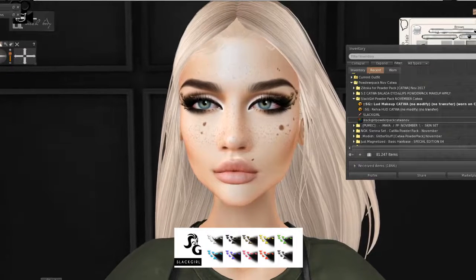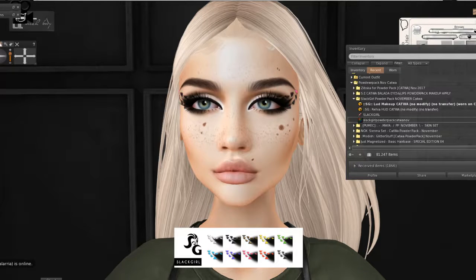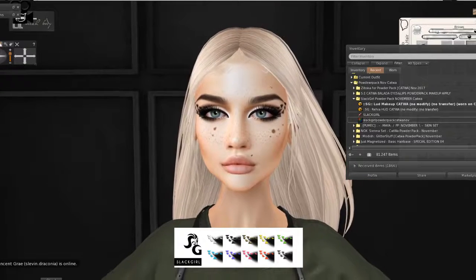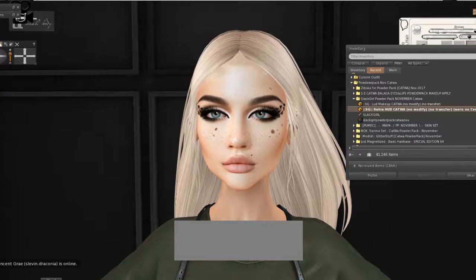I'm not quite sure if this is supposed to be the red one. Yeah, the red one is different shaded there. This is why it looks a little bit more dramatic. While the black one is wider here, this is dark here. I'm not quite sure why the creator did that, but I like the wider version better, honestly. This is giving a little bit more of a wide eye. And then we have the next set.